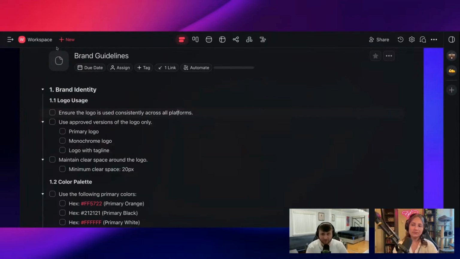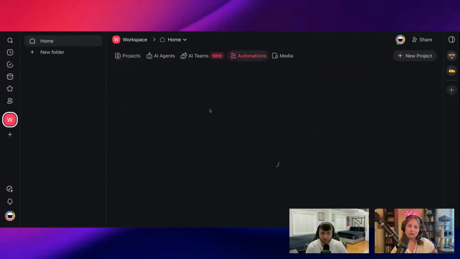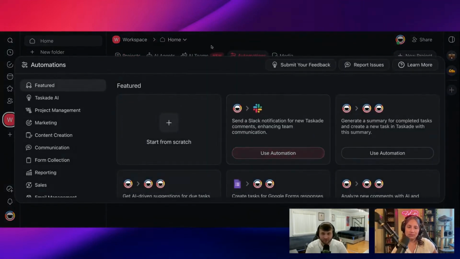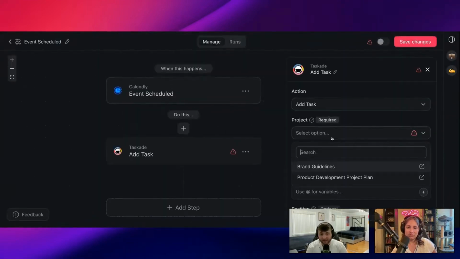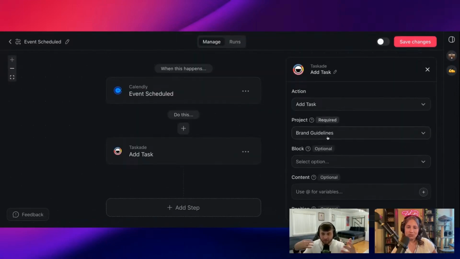And if you even tie this in with automations, so you remember the previous automations where we were adding a task. Mm-hmm. I can add a task to that specific project. And now I'm modifying the agent's knowledge automatically. So if, for example, I'm trying to monitor a web RSS or any sort of information like that, I can automatically modify the brand guidelines or whatever project it is. And my agent's knowledge is always being up to date. Love it. Love it. Love it.